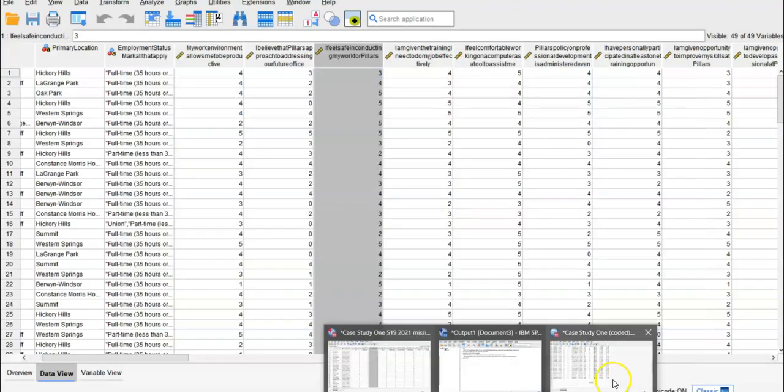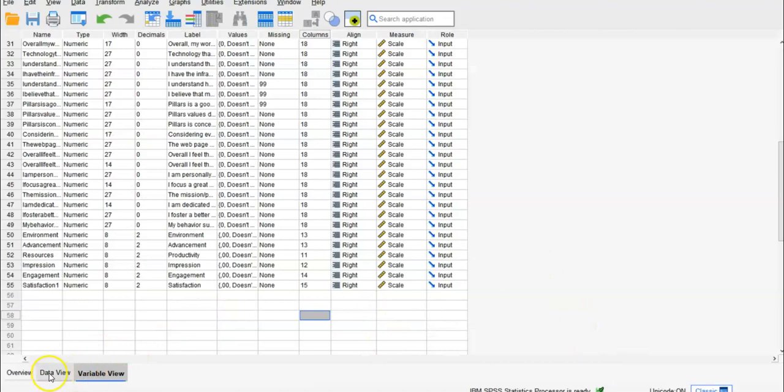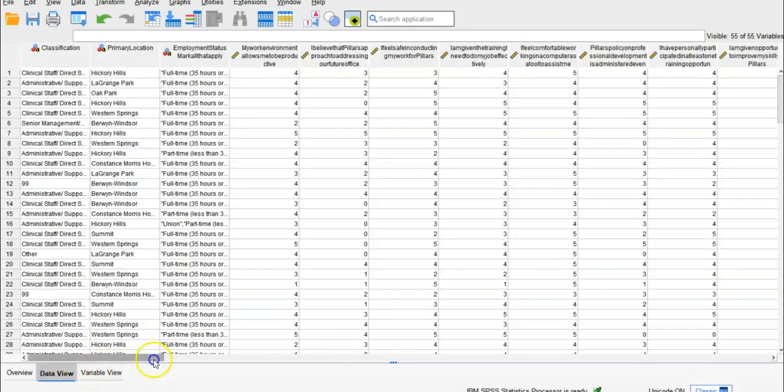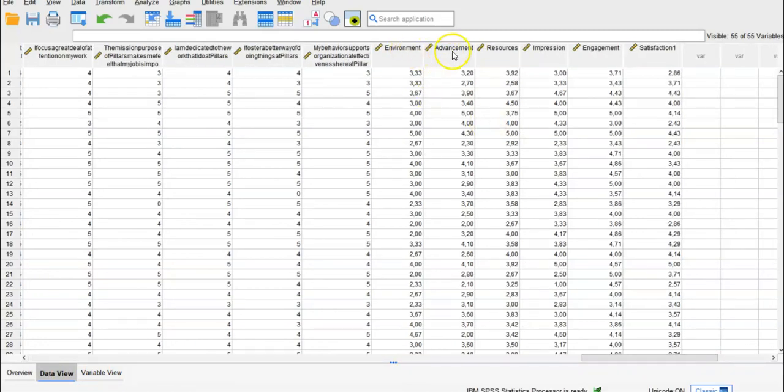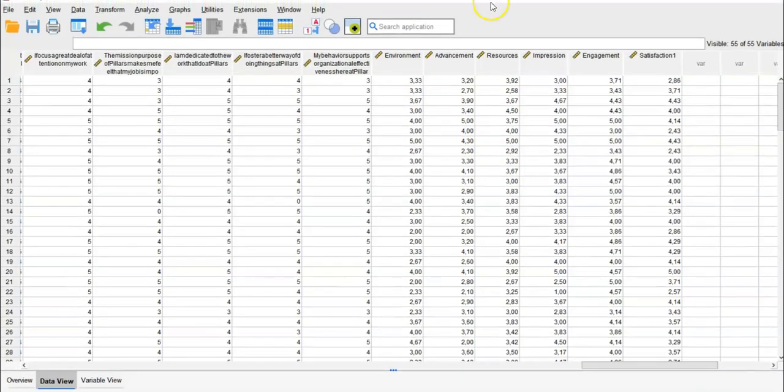When you obtain the mean scores, in the data view you can see at the end of your data that it created the environment, advancement, and the resources, etc. There are six dimensions for the employee engagement. Now you can do other operations, for instance a comparison between the different means.